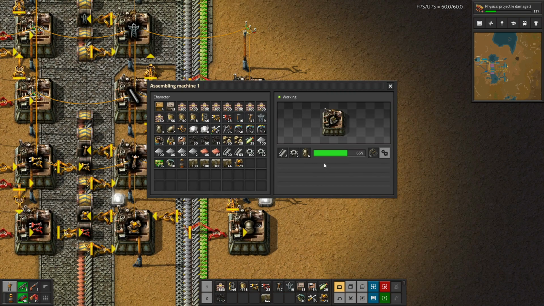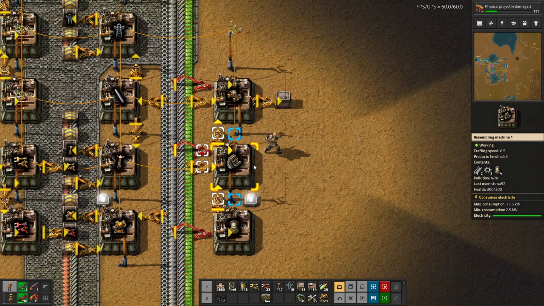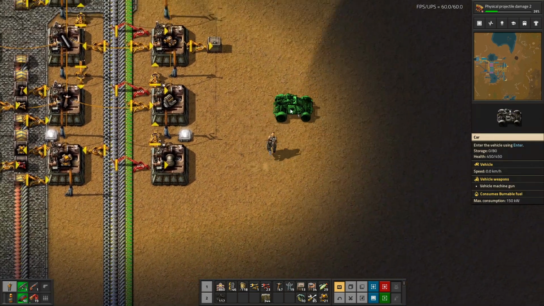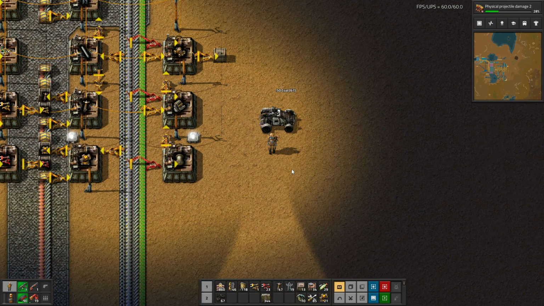Now note here that the engines cannot be crafted from your inventory. You do have to build them inside an assembling machine. Now the car is very useful. Where is it? There it is. You can place it down on the ground. It does require a fuel source to power, so let's give it some coal.